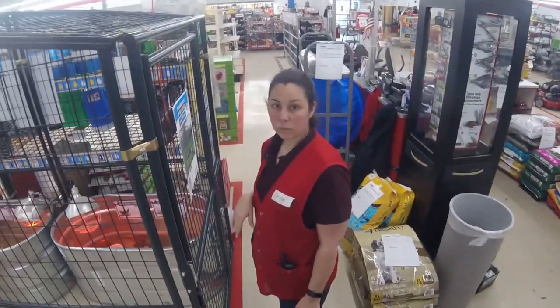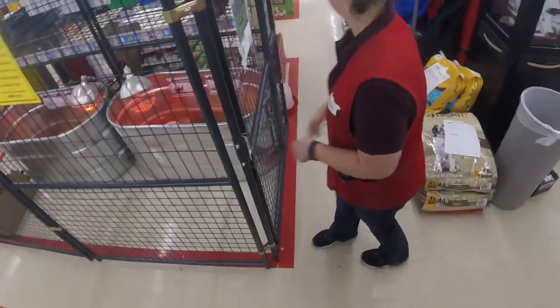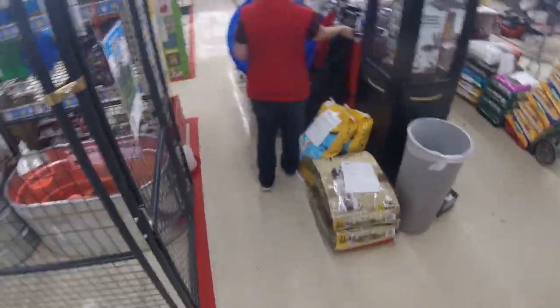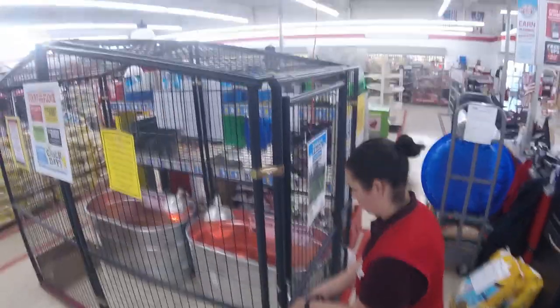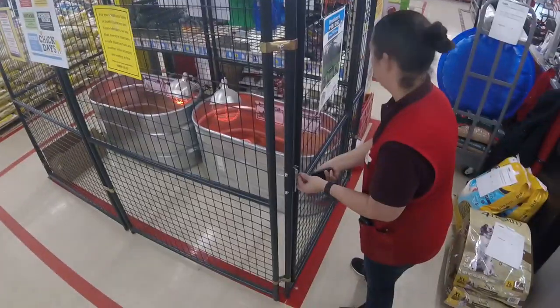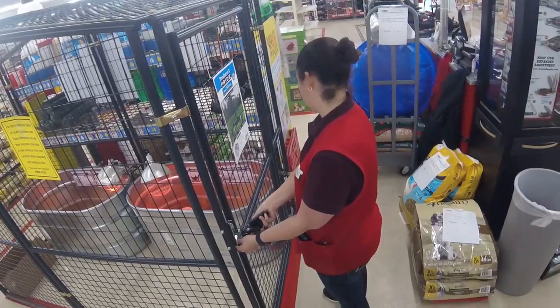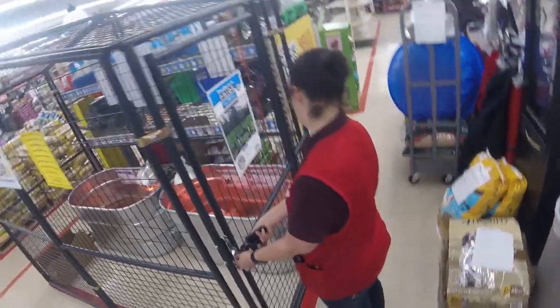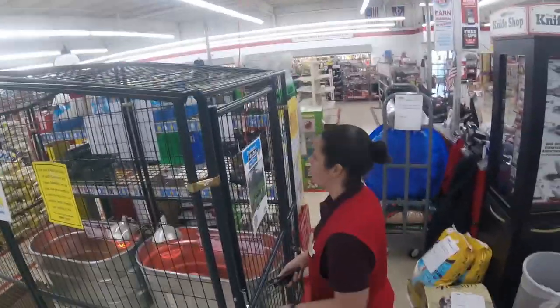You mind if I just check it? I want to go in and out the door and see how well I fit through there. I know you got all this high security stuff here, but I'm going to buy one of these pens. I just want to make sure. And we do have two of these in stock. That's what I'm buying, one of these. It's the PP 8x8 Universal Culture Pen. Right, this is only half of it. This is the 4x8. Yeah, we took half of it down.